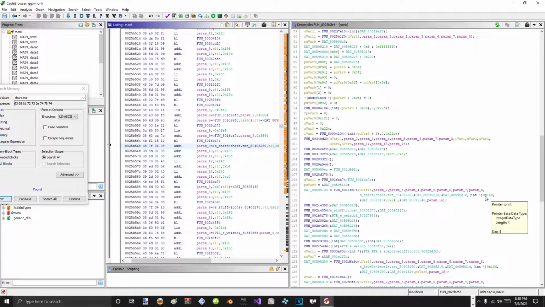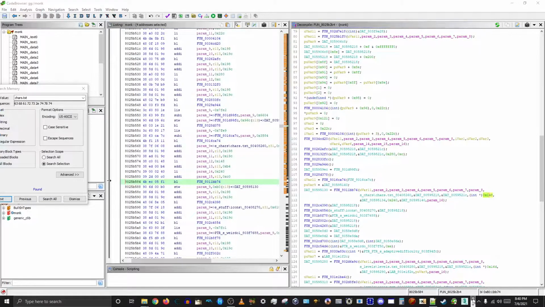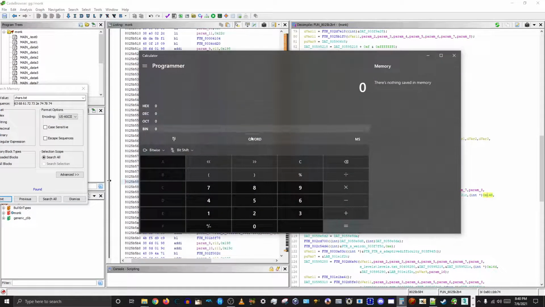0x148. Now, this is actually hexadecimal. So if we take calculator, you'll see that cars.txt is referenced right here, and then next to this it has this number. So if we take calculator and plug in, we'll select hex 148 and go to DESC, you'll see 328.